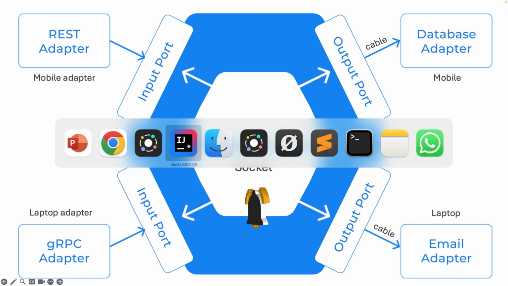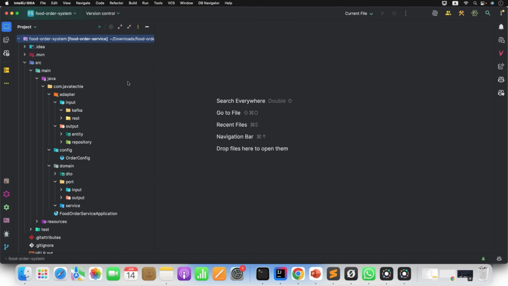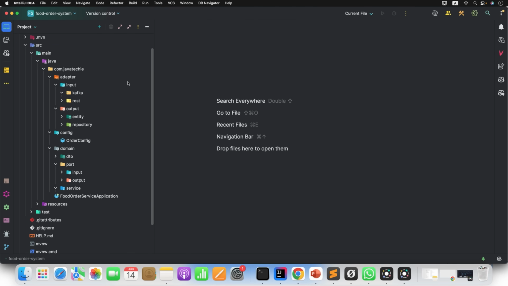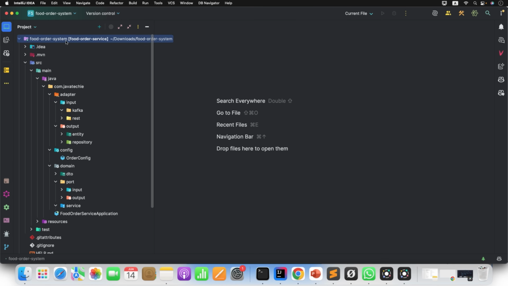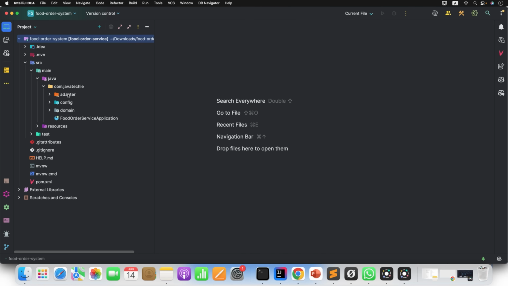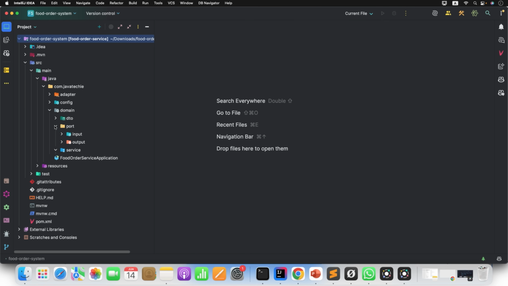Okay, so to save our time, I already created a project structure the way we just discussed, with different folders or different package structure. If you observe the package name or the application name, food order system, then we have domain, adapter and config. Inside domain we have the service package, we have the port. Again, port is categorized as input port and output port, then DTO class.